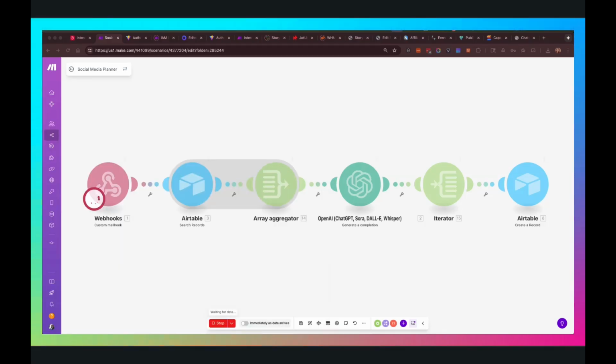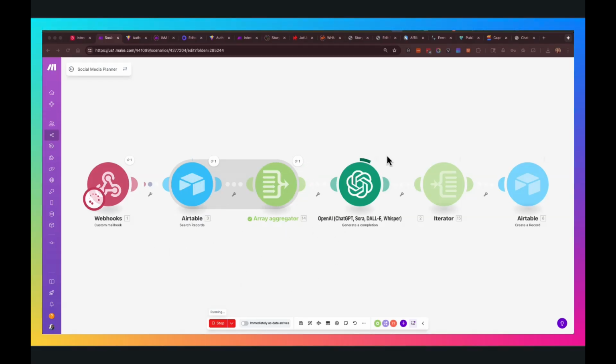So now we're just going to wait for the webhook to catch. It's going to take a second to receive that email and know that it has to do the thing. So it's going to catch that email. Oh, it already has. So it caught the email. It grabbed it from Airtable. It scooped up all the brand guides and the book details, and now it's going through ChatGPT.